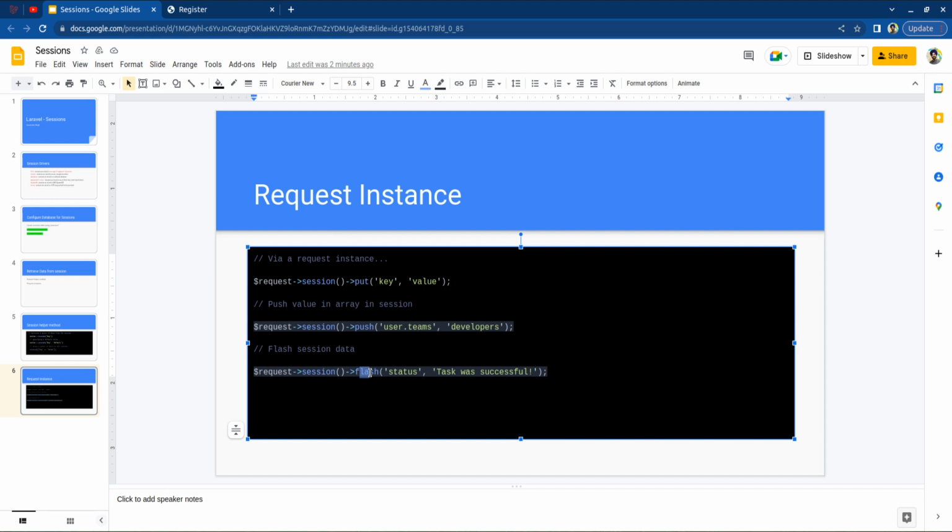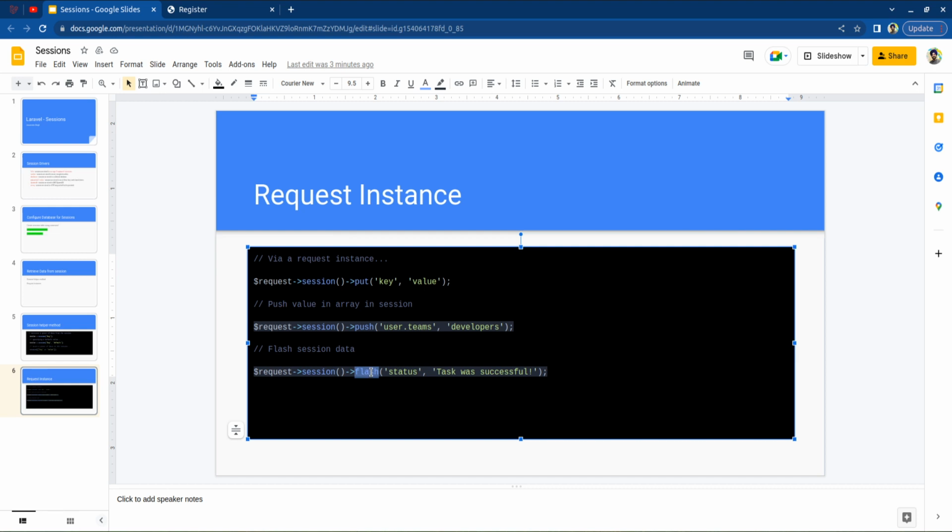This is actually the one which we are going to use. Flash is information being pushed to the session only for the next request. Only for the next request means that once the next request is completed, it is removed. If I put data inside the session, probably I have to go and remove it as well. So you have to take care while putting data inside the session, and decide whether that data needs to be kept for a long period, or I have to remove it on the next request.